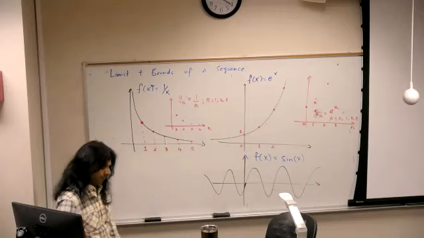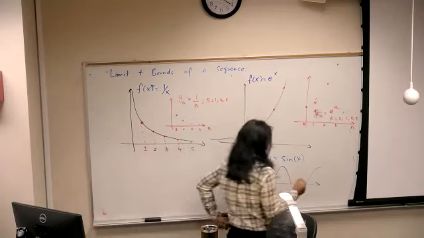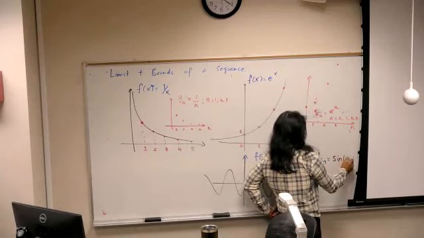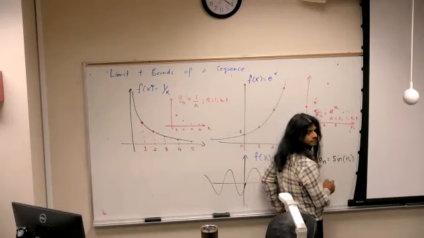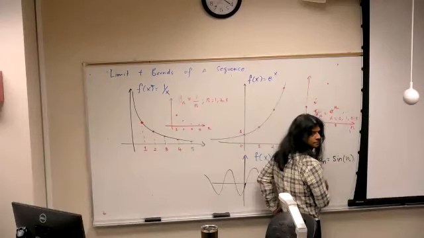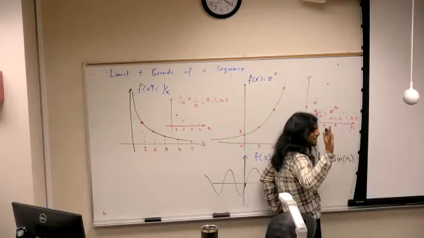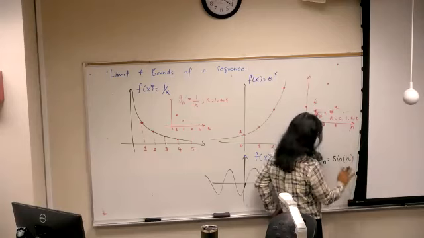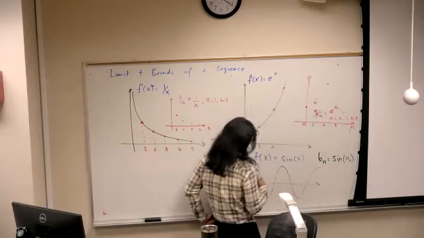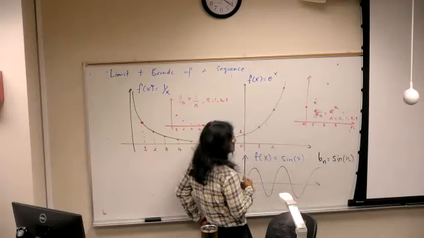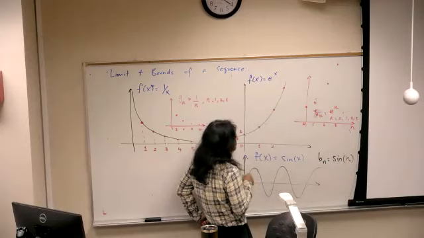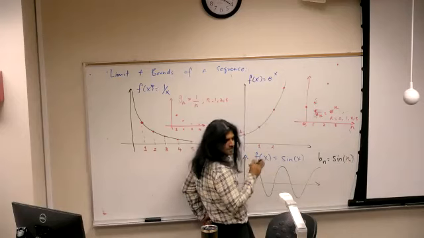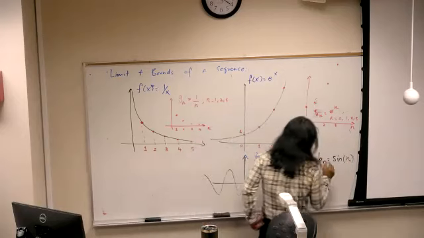Sine of n. So Caleb says b sub n equals sine n. It has to be sine n pi. But I'm going with what Caleb said, sine n. Go ahead, Caleb. Well, I was actually going to say there should be a pi maybe. No, we're going to go with sine n first. We're starting n equals 0, 1, 2, and so on, right?